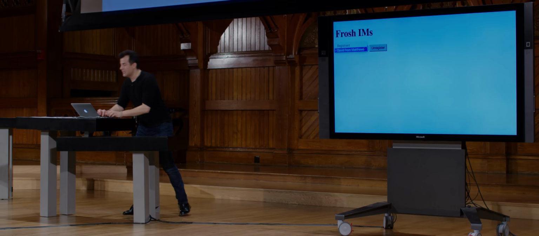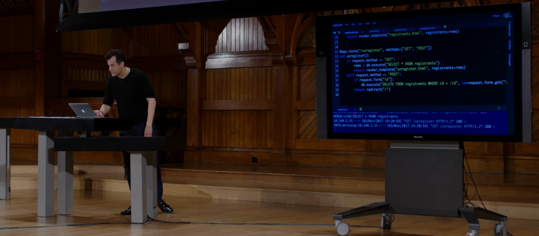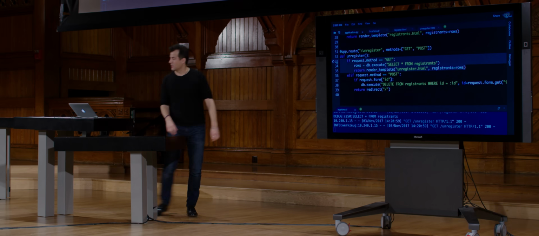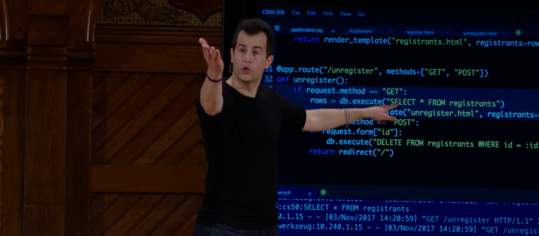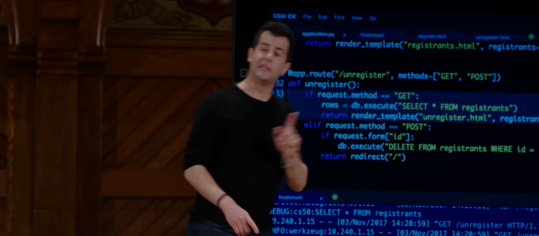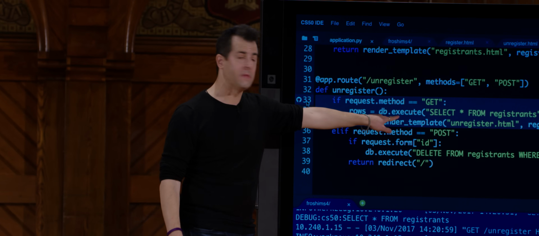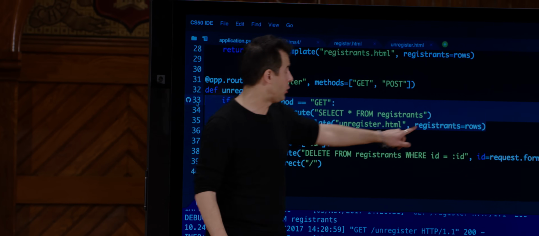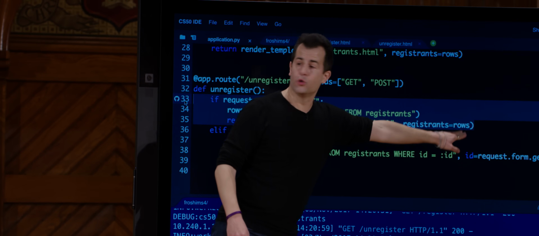And so the key insight via which you can make that happen in application.py is this. When I visit /unregister via GET, which is the default if you just visit the URL, notice that I'm executing a select, just like you proposed a bit ago, select star from registrants. But this time, rather than just seeing it on the screen, I want to do something with it. So I take these rows that are returned from the execute method, and I just pass them in to this template. And I could call it anything I want. I could have called it rows or X or Y or Z, but I called it a little more conceptually registrants equals those rows. So I'm essentially handing to the template every row from that database table.